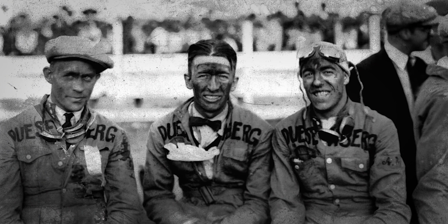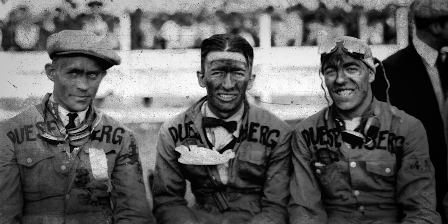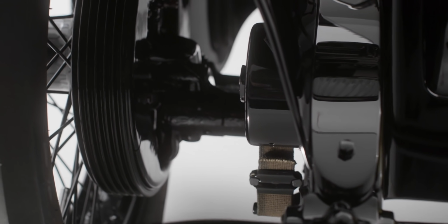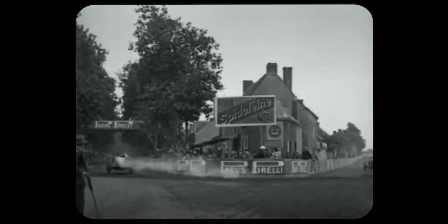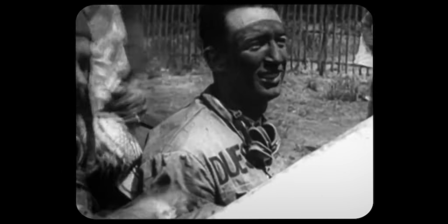It was 1921 that their largest breakthrough came. Just prior, Fred Duesenberg had patented four-wheel hydraulic brakes. And they were able to use those four-wheel hydraulic brakes on their Duesenberg race car to go to the French Grand Prix, which later became the 24-hour Le Mans, and win the French Grand Prix resoundingly using those four-wheel hydraulic brakes, and that was their huge racing breakthrough.